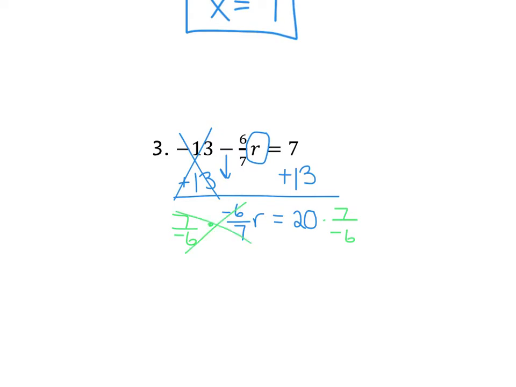So you will be left with r equals, and then again, I like to think, okay, 6 and 20, what do they have in common? What can I divide out of both of those? What whole number? I could take out a 3. So I would be, or I'm sorry, a 2. So I would be left with 3 and 10. And when I multiply these together now, I get negative 70 thirds, which I could have written as the negative out in front and then 70 thirds.